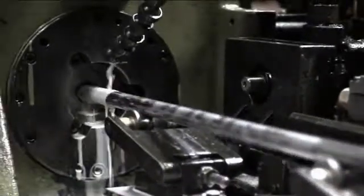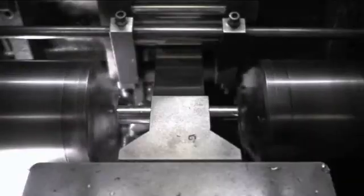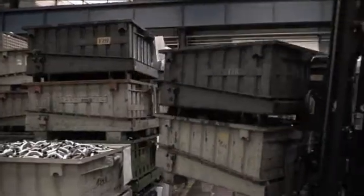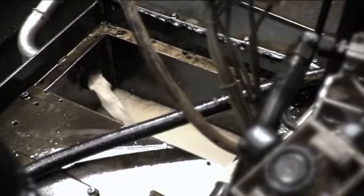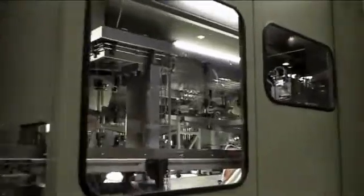Manufacturing fittings normally requires many individual steps. First cutting to size, then milling off, then etching, bending, expanding, and finally flanging. The fittings must be transported from one machine to the next for each work step. All this takes a lot of time, and the task of disposing of the lubricants is a considerable one. The solution, the revolving tact procedure.